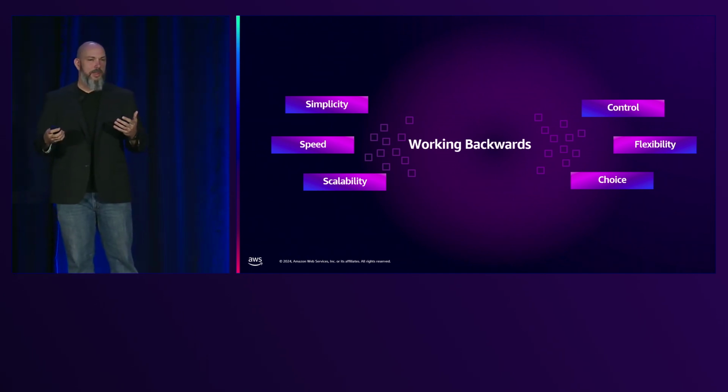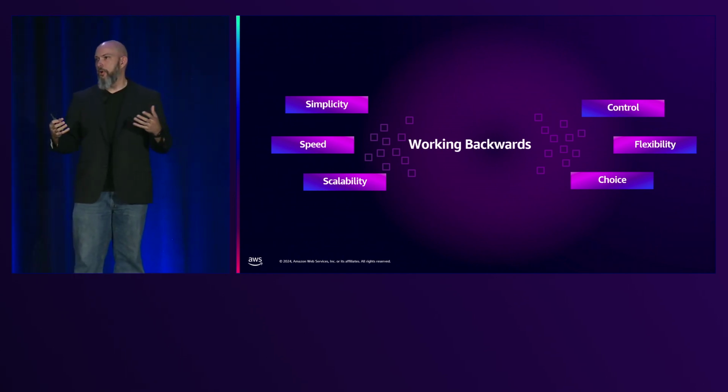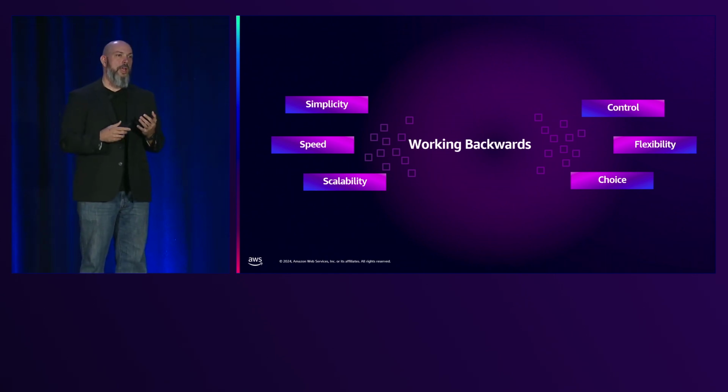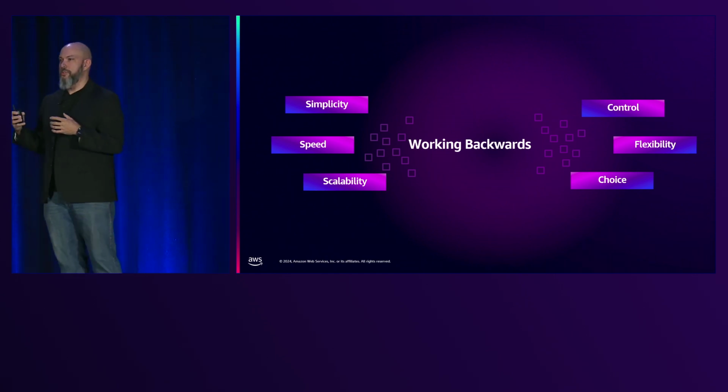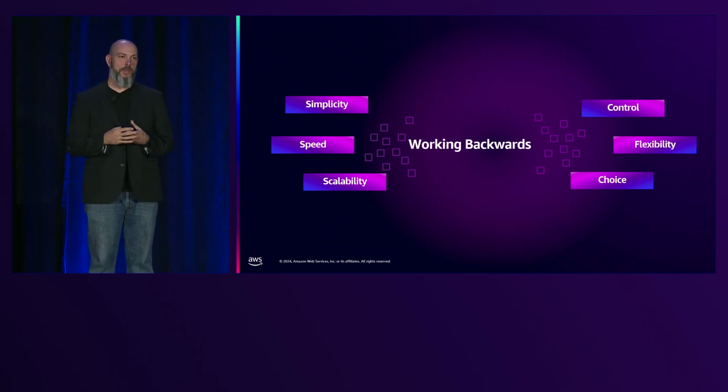So we also heard a lot about things that they didn't like. What was it that was challenging about previous VMware solutions, not just on VMware Cloud, but out in the market? And a couple things we heard there was control. Control was really challenging. In an on-prem environment, customers typically have full control of their VMware environment. Everybody has full root access. If they want to go in and install a VIB within ESXi, they could do that.